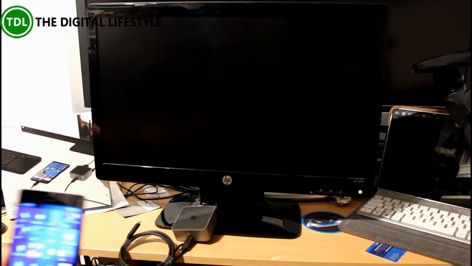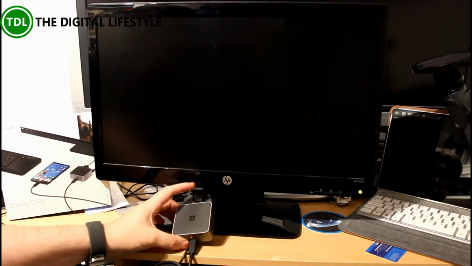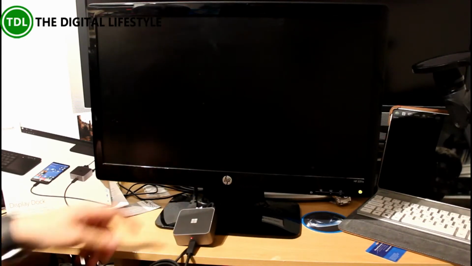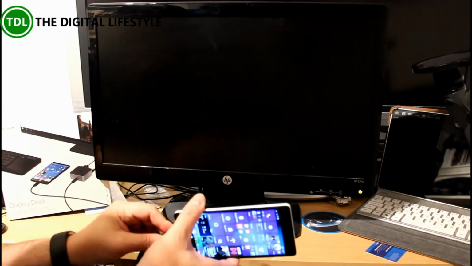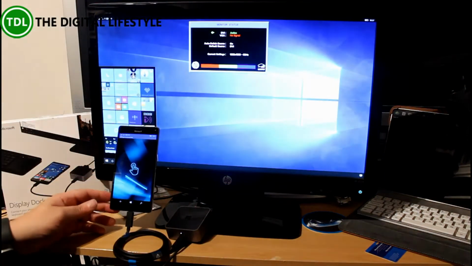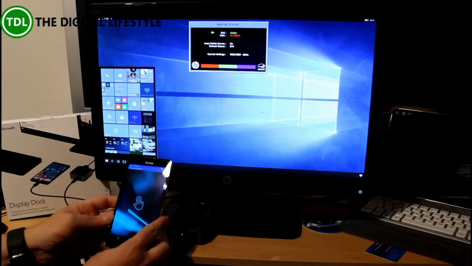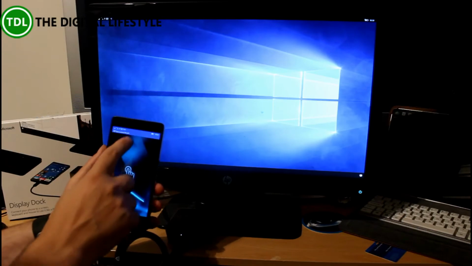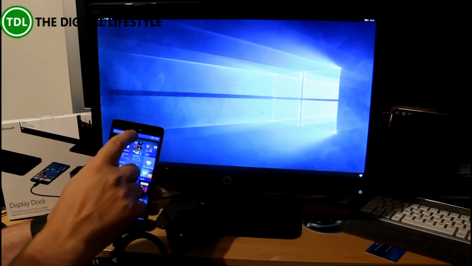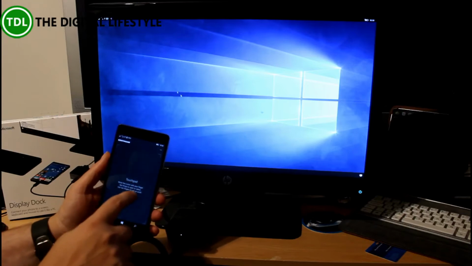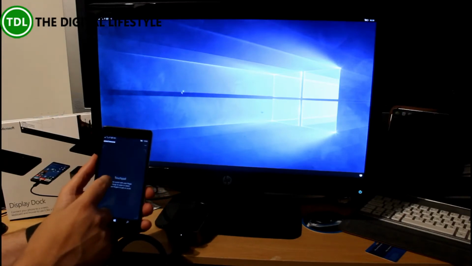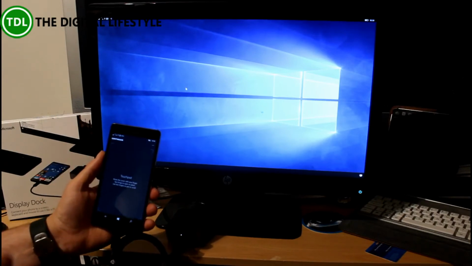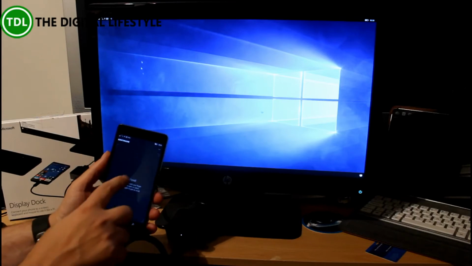Right, so I've got a monitor here connected to the dock. I've got a wireless keyboard and mouse plugged in, and I'm going to plug the USB 3 cable into the phone. Okay, so there we are, up and running. First thing, I'll just show you this from the phone. You get the control surface, I should say. So if I tap up here, it's now working as a touchpad, so you can see the mouse pointer moving there. I don't need that because I could have a mouse on the keyboard, but if I didn't, then I could use that. So I could have a fold-away Bluetooth keyboard and then use this for the mouse.